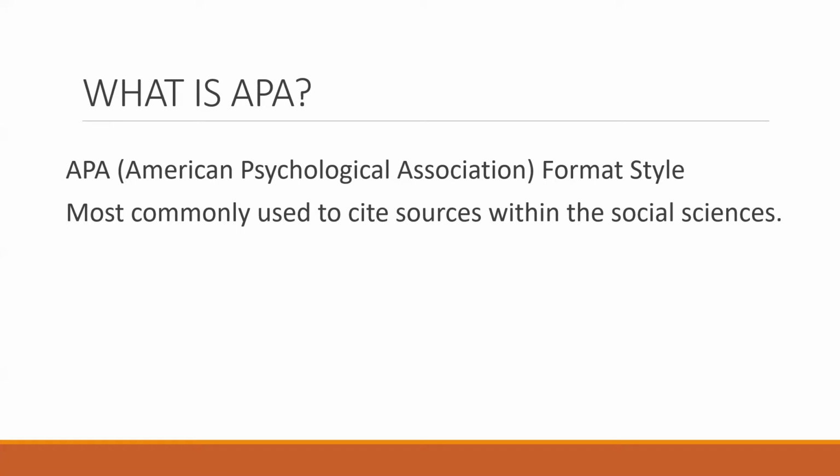Now, this, as you might have guessed, is most commonly used within the social sciences to cite sources, to provide evidence for the claims that we're making. But it's expanded beyond the social sciences, and it's become more routine to use in the fields like agricultural sciences or with policy making, which is in some ways a part of this class when we talk about agricultural policies that farmers need to follow in order to remain in business.